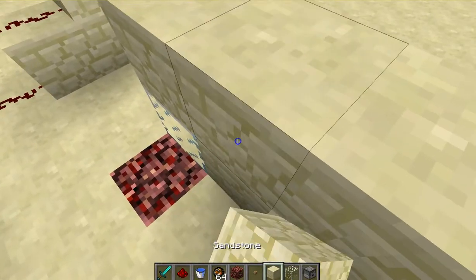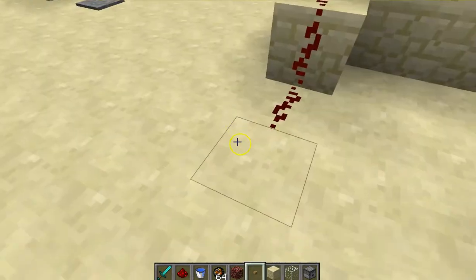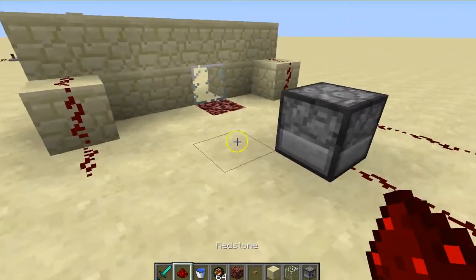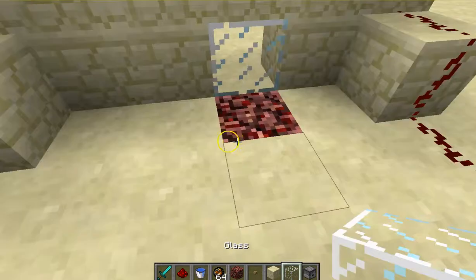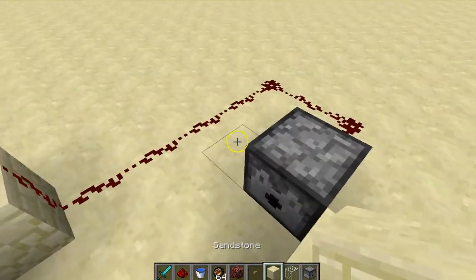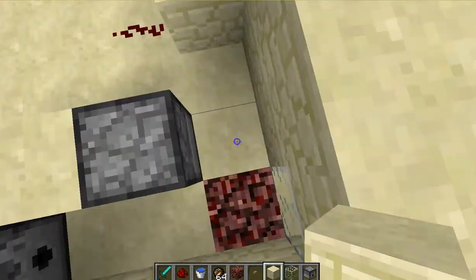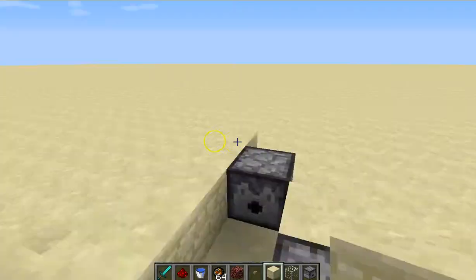Okay, so I'm gonna do that. Do this. And so now what we gotta do is we gotta put this here, and make sure that is covered up. Make sure that this water is away from any redstone like it is here.